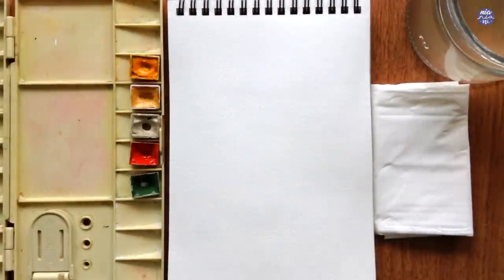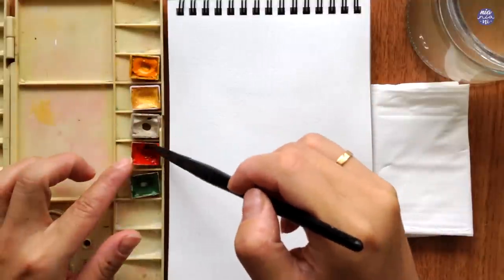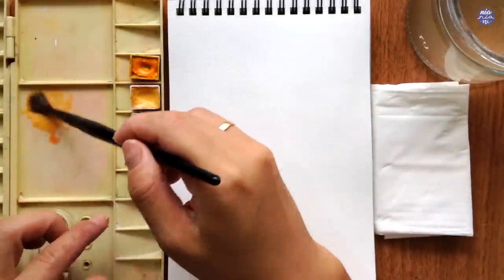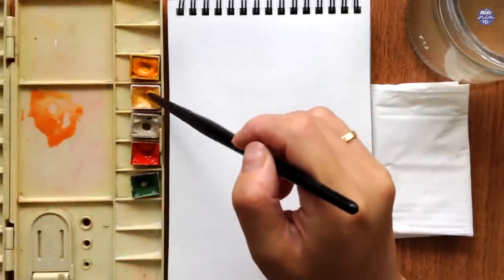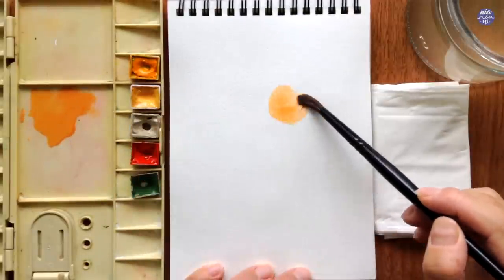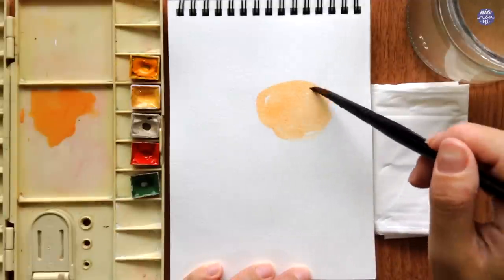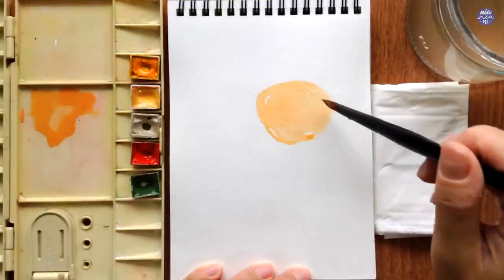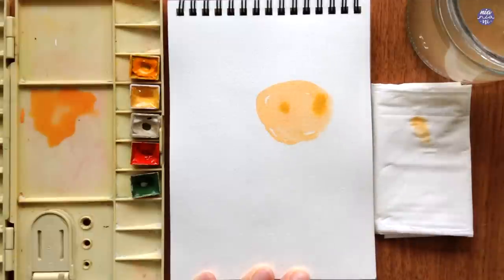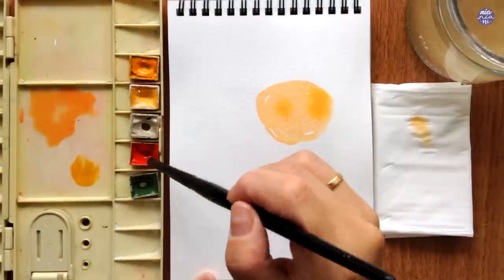I'm going to get straight to painting. I'm going to be creating blobs using these colors. We're going to be mixing them together and pairing up the colors differently, so despite the limited choice, we can actually come up with a good amount of variations. The first blob I'm going to create is from a mixture of Titanium Gold Ochre and Vermilion to create this soft orange color. The blob that I'm making is not a perfect circle — it's actually quite messy and I also left out some white negative space. And while the surface is still damp, I like to dot in a bit more Titanium Gold Ochre because I really like the wet-on-wet effect.